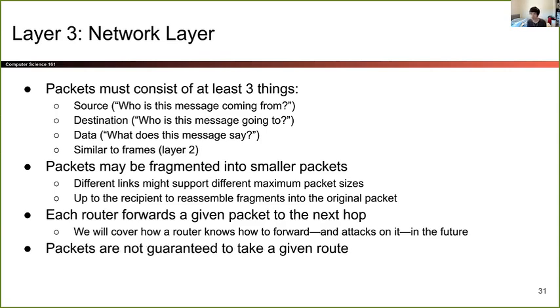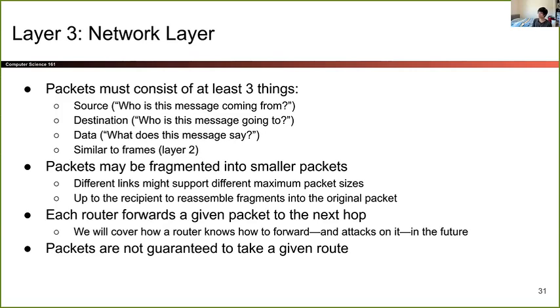We also don't guarantee anything about the route that a packet takes. If I send 2 packets to the same destination, one might take one route, one might take the other route. And the only thing is that eventually the packets will hopefully get to the correct location. On something like the internet, why might 2 packets take different routes? Let's say I send a packet and it goes down a certain route. Why might another packet not take that route?